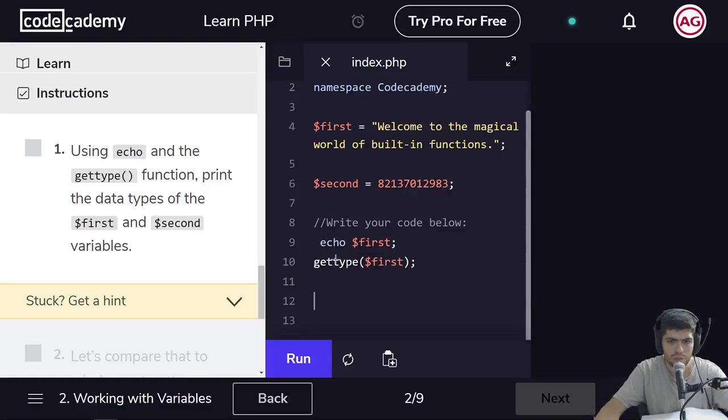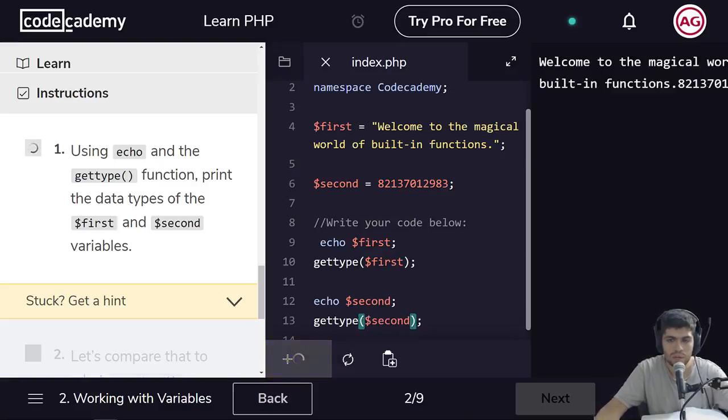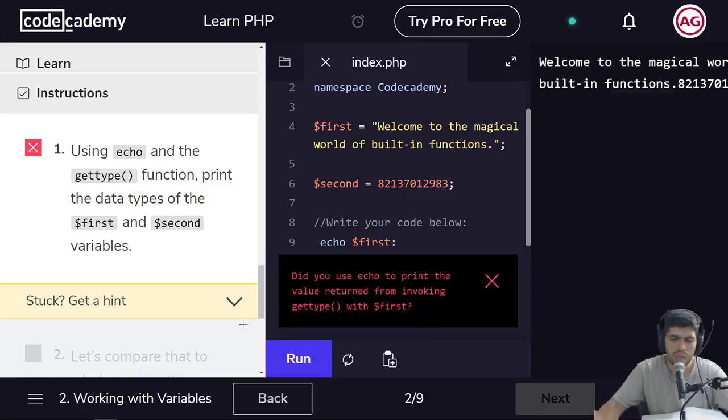Okay, so let's do echo second getType. And now let's put second in here. Run. Did you echo to print the value returned?